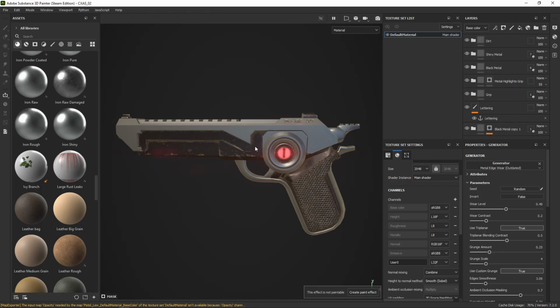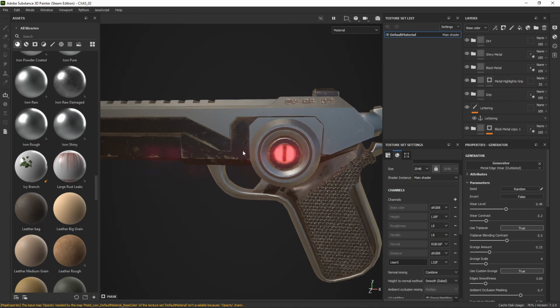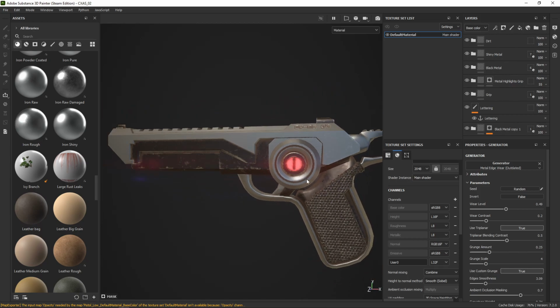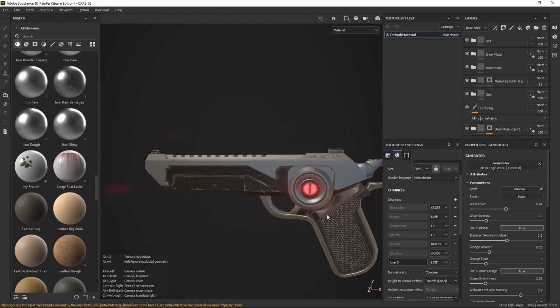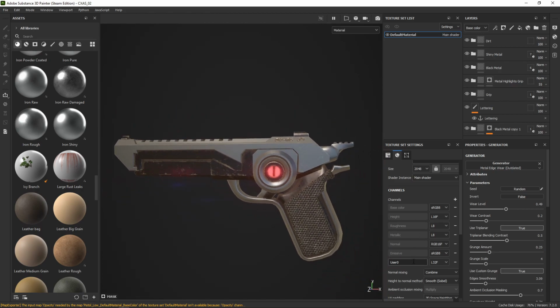I want to be able to edit this metal that I see right here, this black metal that I see right here. I want to be able to edit this grip as I see fit. And I want to be able to edit this emissive light as I see fit. So we're going to create 4 user channels for those separate materials.